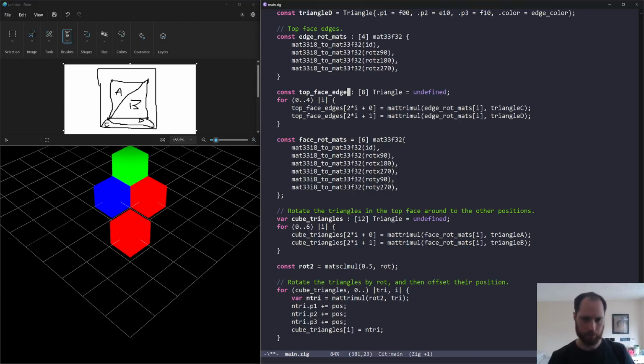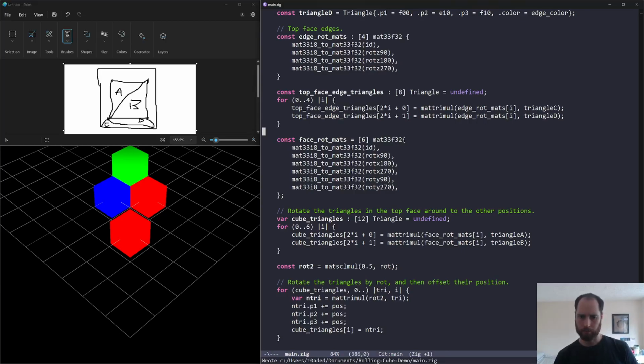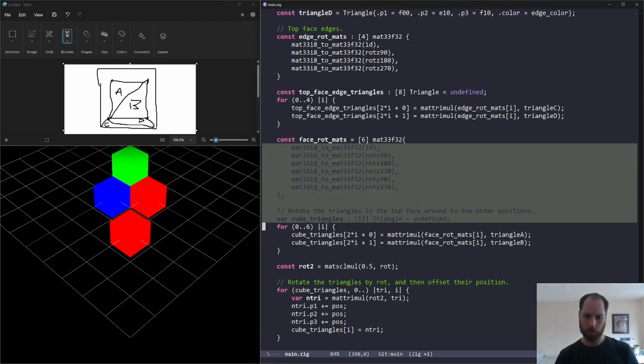Let's sort out the names. If we say top face edge triangles, this is unambiguous. And then Q triangles, we will incorporate this stuff into this.